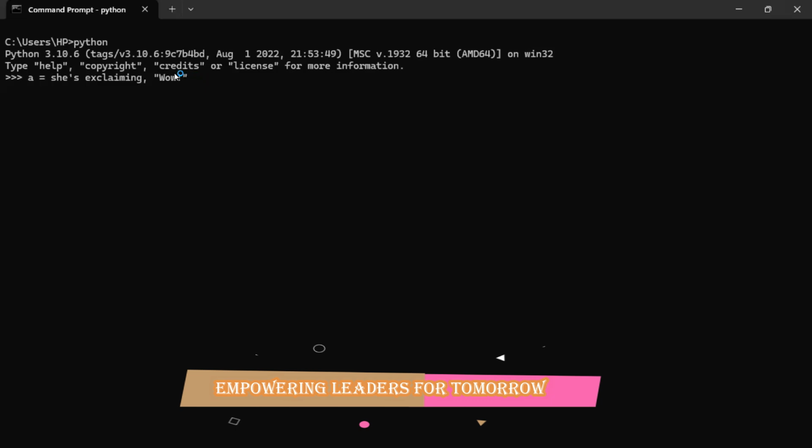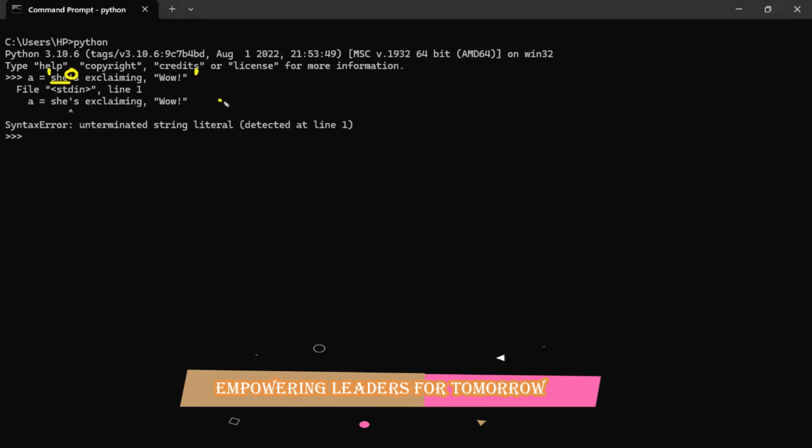So I am just saying this is my string. If I try to save this string, it will say error. If I try to use a single quote to store this and single quote to end it, there is a single quote over here which will treat it as the end, and again you have an error. But if you try with double quote over here, this double quote will treat it as the end, and your string will again throw an error. You cannot even store it. So how to store this data? That is my question. Now the question is clear?